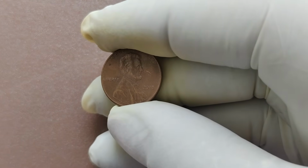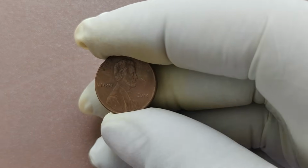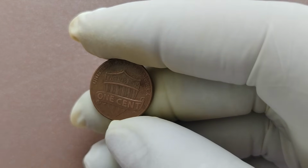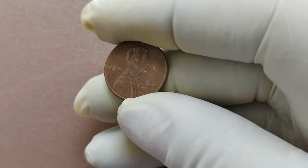If you've ever reached into your pocket for spare change or sifted through a handful of coins at the grocery store checkout, you might not realize that you could be holding a tiny piece of treasure worth far more than its face value. The humble penny, often dismissed as the smallest and least significant coin in American currency, has surprised collectors and treasure hunters for decades.